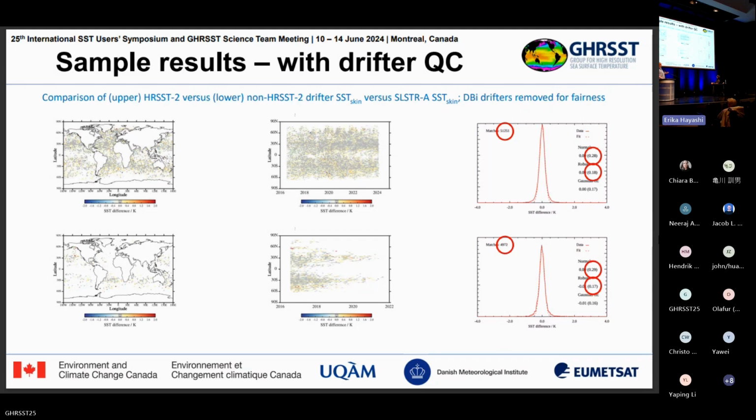And in fact, you can see now the robust standard deviation. Now remember, this is for a matchup distribution. This is not for a perfect algorithm comparison. So for SLSTR D3 against all of the quality control drifters now, we're at about 0.18, 0.17. And if you saw the talk earlier, even the systematic part of the retrieval is contributing about 0.11. So if you consider we're comparing a satellite via a model to an in situ point measurement, quite clearly, not only are our assumptions correct, but the data quality is very good as well.